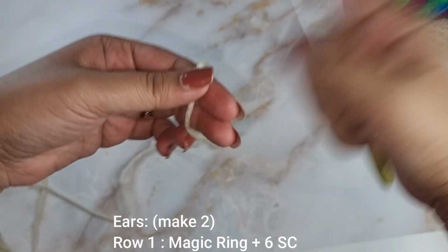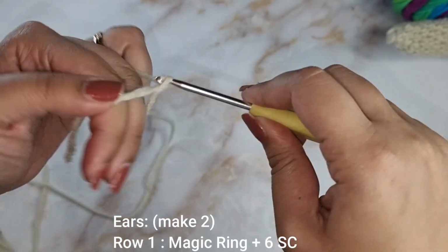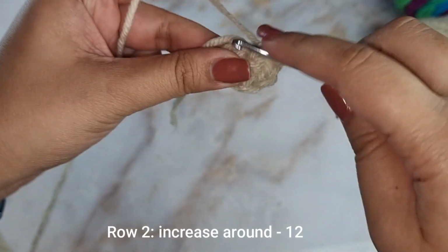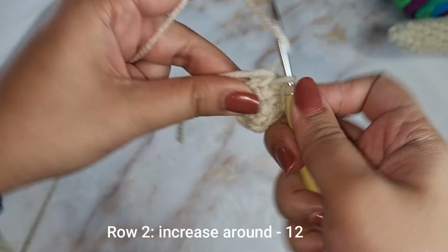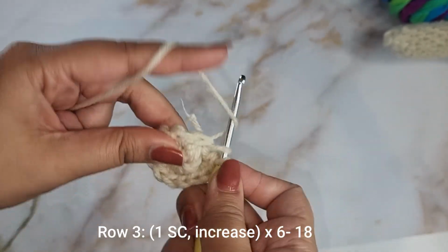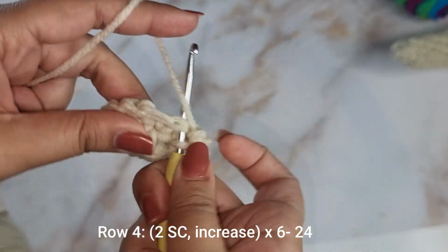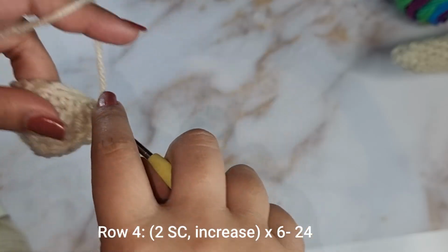So now we can start working on the ears. To do the ears we're going to start with a magic ring, and into this magic ring you're going to place your 6 single crochets. For row 2 you're going to place an increase into each of the stitches to get your stitch count total to 12 stitches for this row. For the next row 1 single crochet followed by an increase 6 times all the way around until you have 18 stitches for this row. Now for the next row we're going to do 2 single crochets followed by an increase 6 times all the way around until you have 24 stitches for this row.